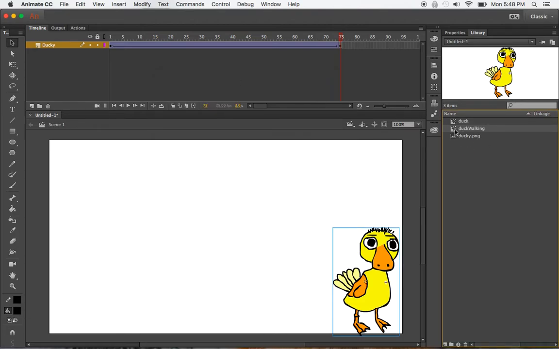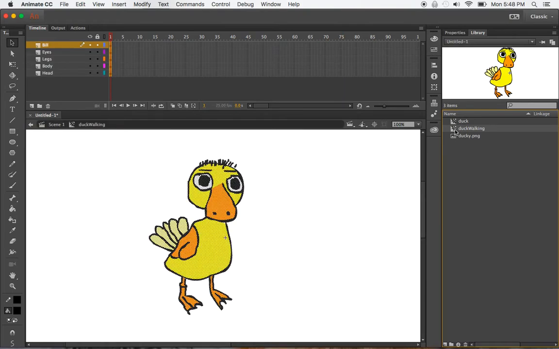Then I'm going to double click that, and I'm back in a symbol that looks familiar, but it is called duck walking now. I'm not dealing with the duck one. Any changes I make here, now that I've duplicated it, will only affect this movie clip, not the duck one. That will remain untouched. So if I screw something up horribly here, it's okay. All I'm going to do is basically tap his feet, moving them up and down.